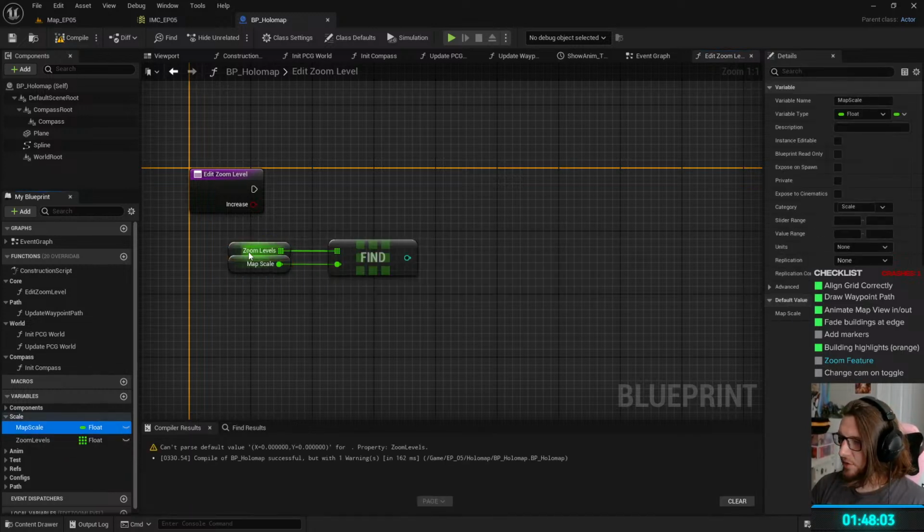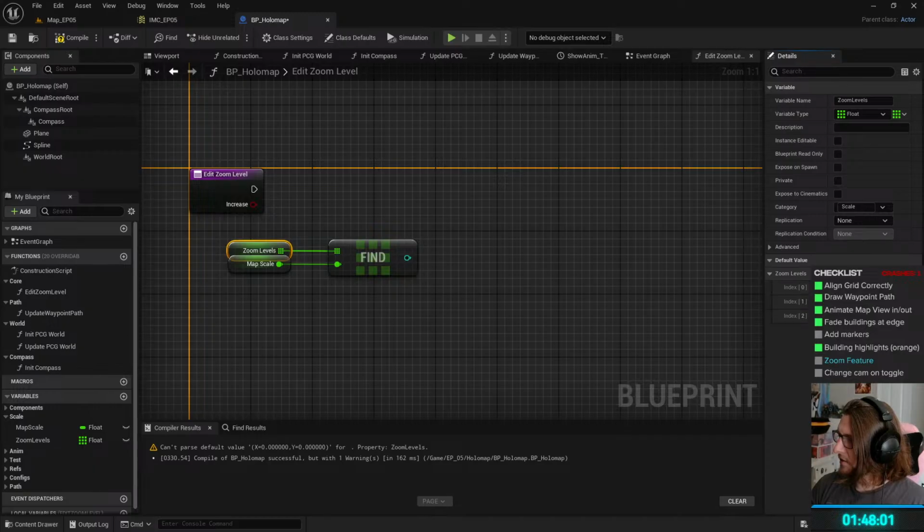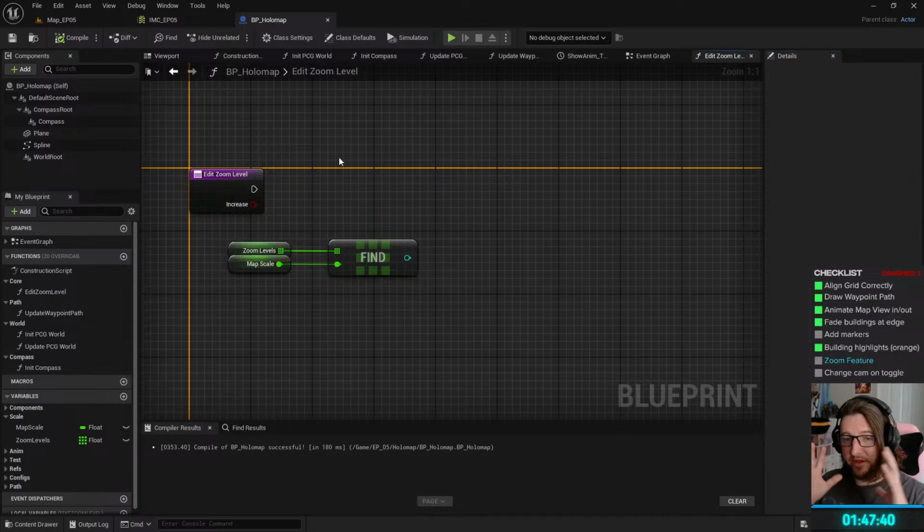And so let's add in some zoom levels. I think by default the map scale is 0.1. So let's just add a bunch of zoom levels. I think we'll go 0.02, 0.05, 0.1, 0.2, 0.5, 1, 2. This, in fact, one times scale is going to be like the scale. If we zoom in that much, we should end up with the buildings actually being relative to us.